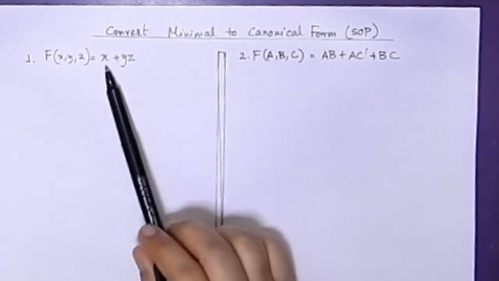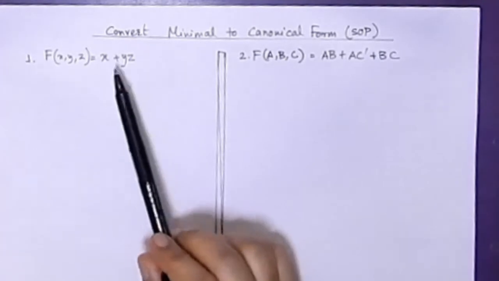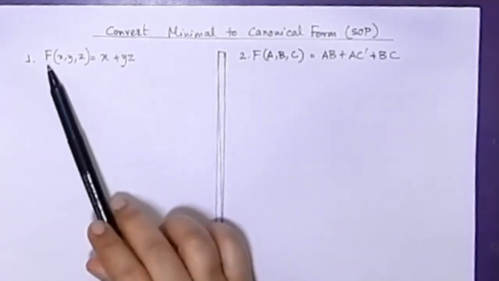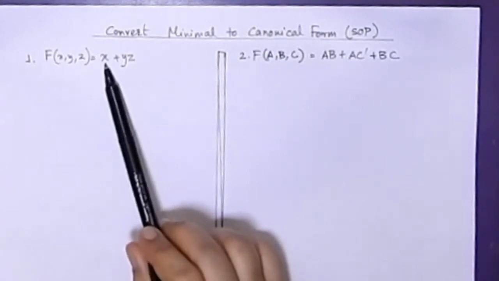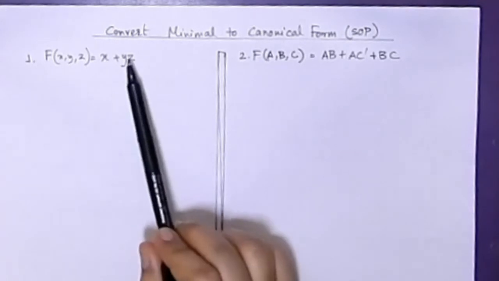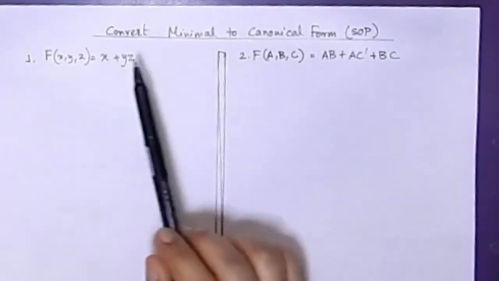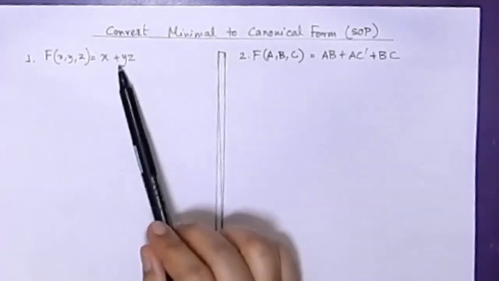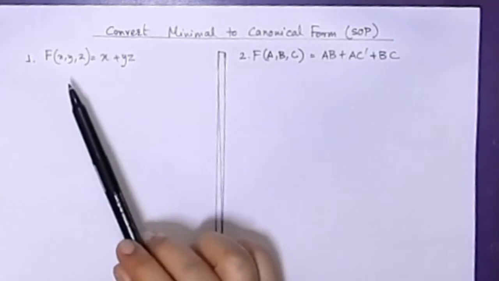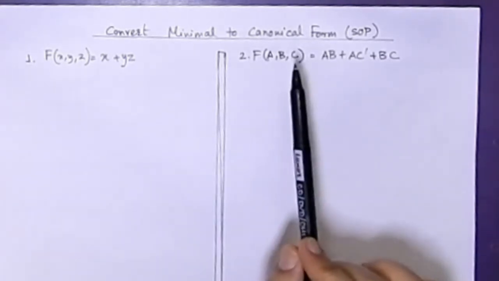Now you can see here in this expression that this is in the minimal form. Why? Because it is given that f is a function of x, y and z. And see, the first term is only x, so y and z is not there in this term. In the second term, y and z is there but x is not there. So it is proving that this is a simplified form. Now I have to convert this to canonical form, that is I have to insert the missing variables in each one of the terms.